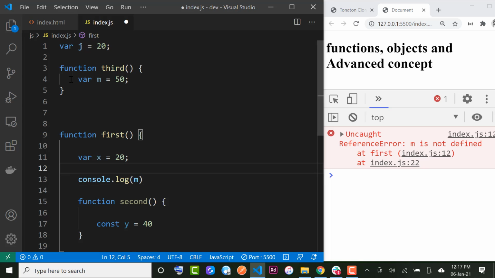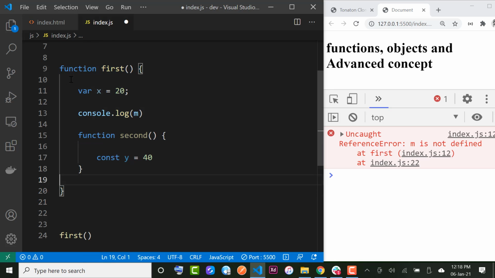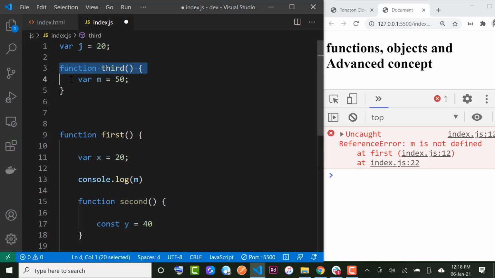Now, each function creates its own unique execution context. So this function's execution context is not exposed to this function's execution context. So there are two different things. This function's execution context is only aware of this one, but not aware of this one's execution context, because it's sitting outside the scope.